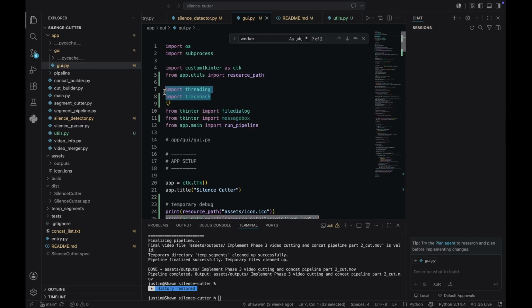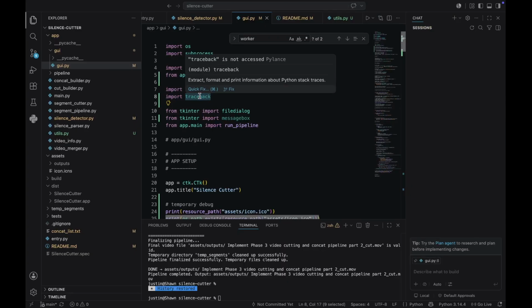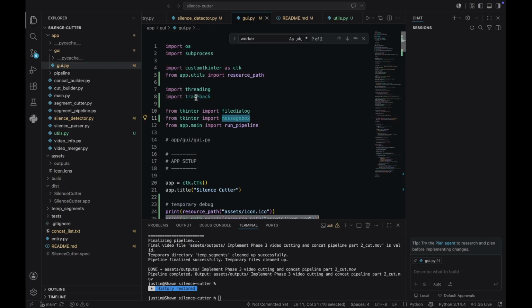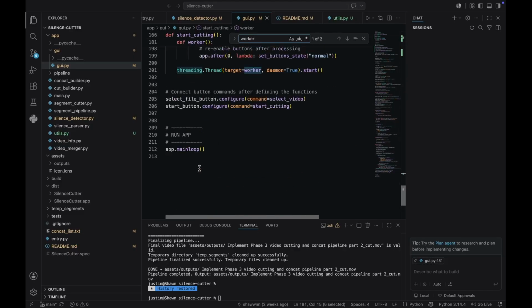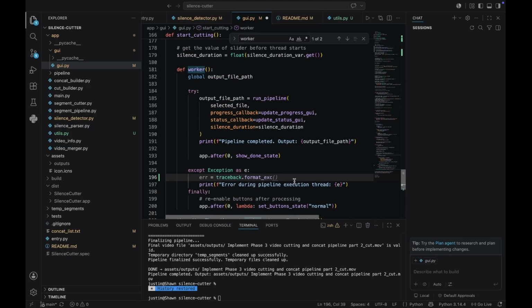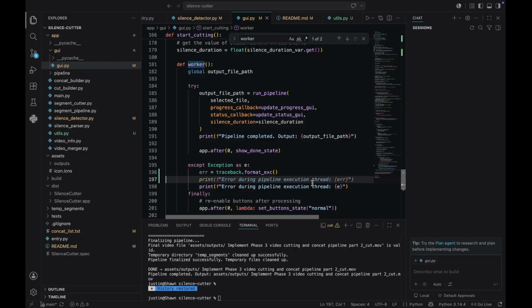We had imported traceback to show a better error message once our GUI crashes, and using the messagebox of Tkinter to show what's happening in traceback. And we will go to our worker and drop our error using traceback, and we're going to print our error.